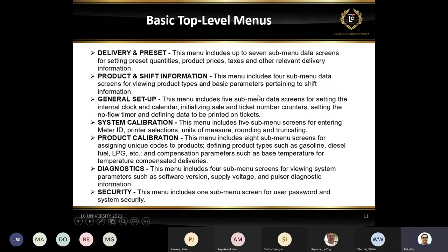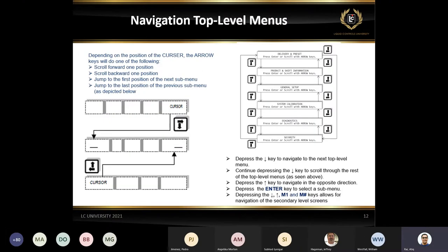This is the basic top level menu, which we will be going through, so I don't need to spend time here. These are just the navigation keys, how to use the arrow left key, arrow right key, all those keys. Basically, I'm going to be showing you guys live on the LAMP pad how to use these keys.